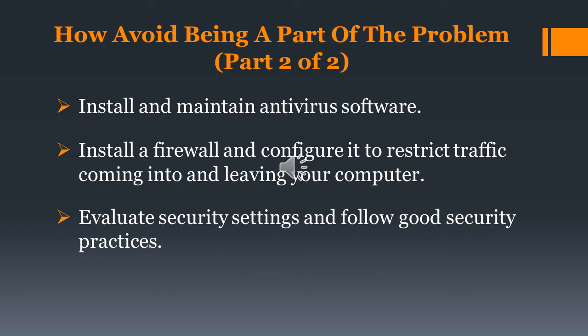The best way to detect and identify a DoS attack or a DDoS attack would be by using network traffic monitoring and analysis. You can use a firewall or an intrusion detection system to monitor network traffic, such as install and maintain antivirus software, install a firewall and configure it to restrict traffic coming into and leaving your computer, and lastly, evaluate security settings and follow good security habits.